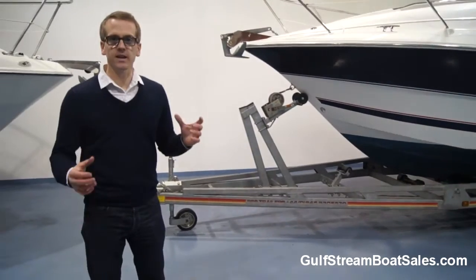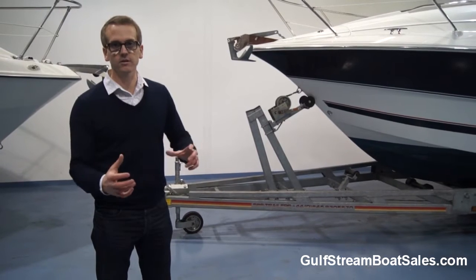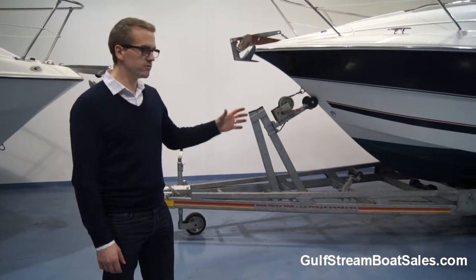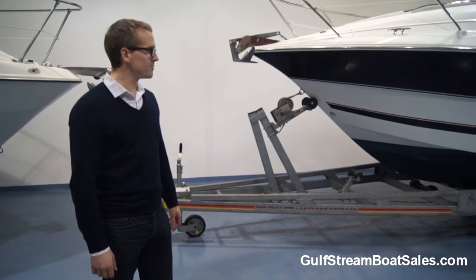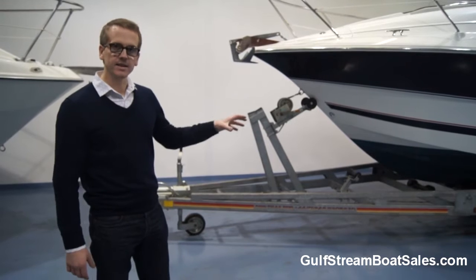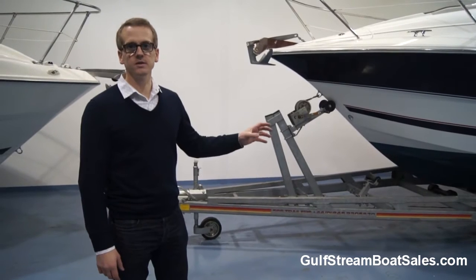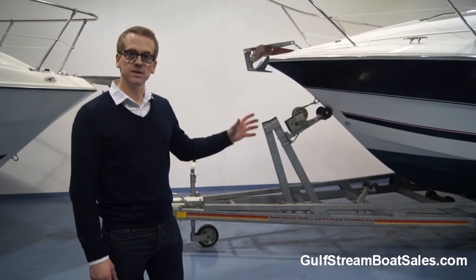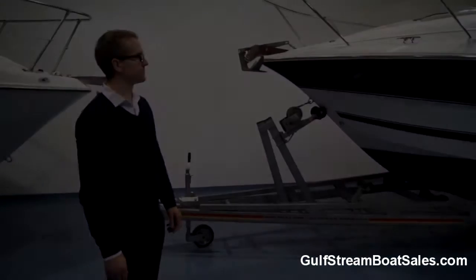So if you're thinking about buying a boat like this to tow it around the country or possibly take it to different cruising grounds during the season, this trailer is fantastic. It's fully road legal in the UK. The brakes and everything are still working on it. It's just top notch. It would cost around about £4,000, or maybe even more now, to buy a trailer like this. So the fact that it's included in the price is a great selling point for this boat, and something to bear in mind if you're comparing this to other boats that don't have trailers. So it's great condition.